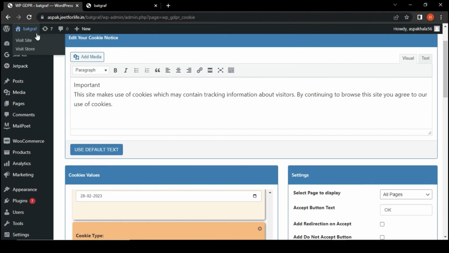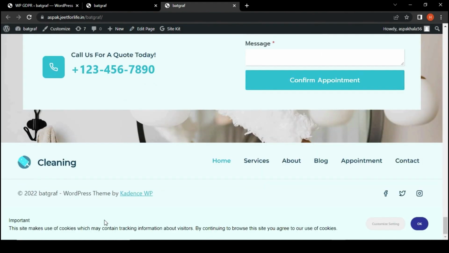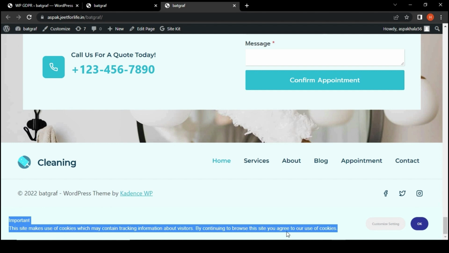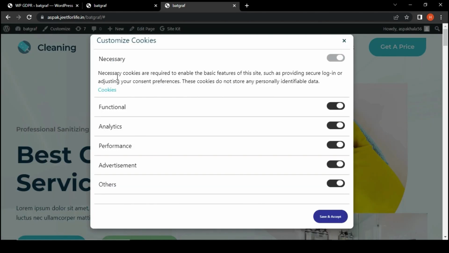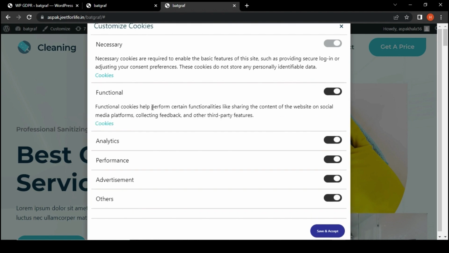Now, let's look at the preview from the user side. Here you can see the user can see this cookie consent message for access to the cookies in the browser. Here, all the cookies are shown categorically wise. Like if the cookie is necessary for this web page, it is in the necessary category. Then, this type of cookie is by default accessed. If users need to run this site, they must access this cookie.